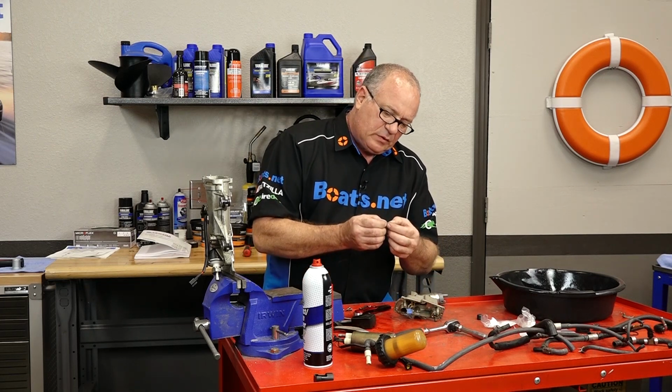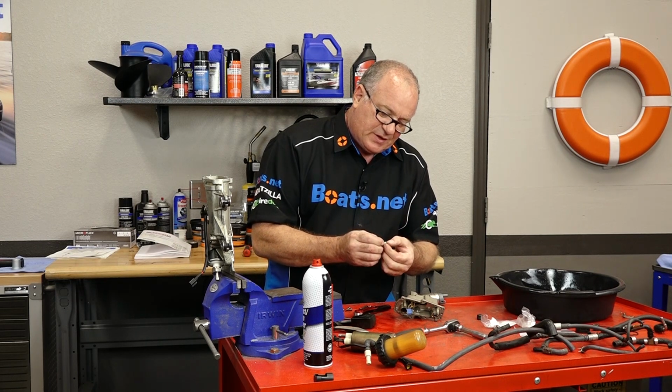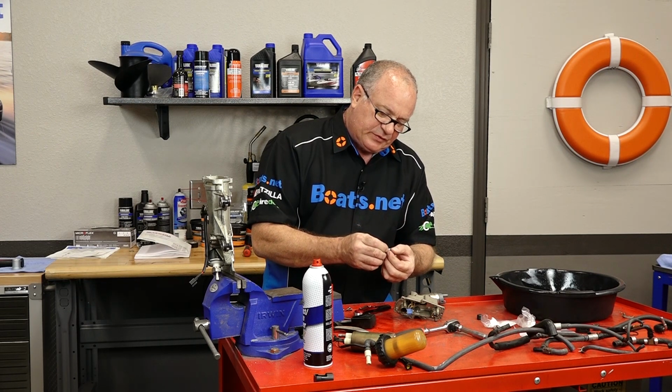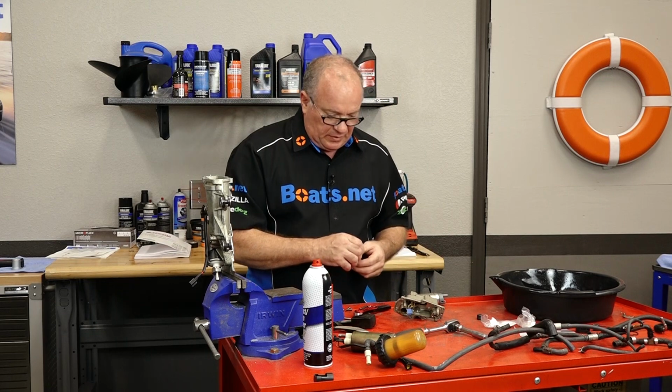And our needle in this one has a rubber end. What you want to feel for is to make sure it's not split. So you hold it like this and just kind of push the tip at 90 degrees to make sure it doesn't open up anywhere. This one looks good to go.